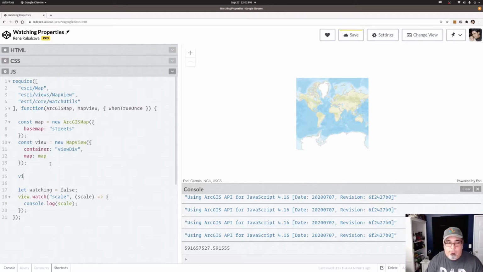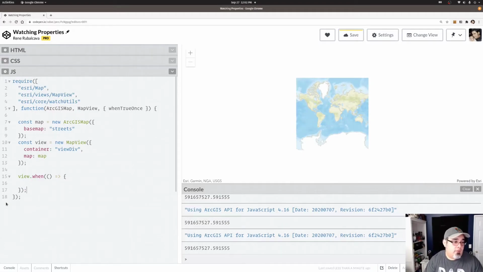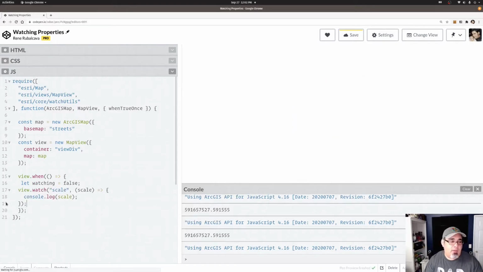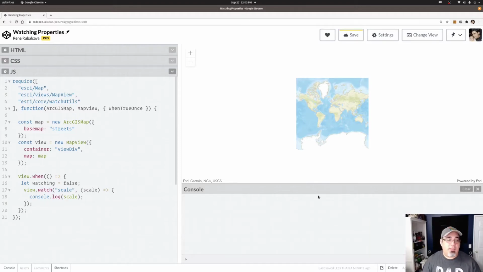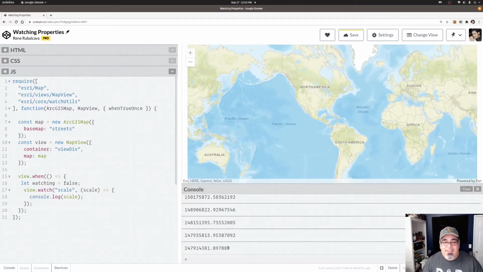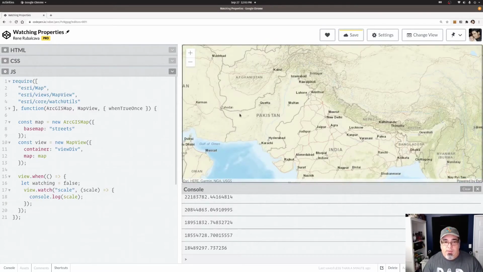If I did this after the view is loaded, so let's say view.when, and when is how you can know when the view is ready to actually be used. And this is probably a smarter way of doing this. You'll see in a lot of demos I do when I show people how to build apps with the API and stuff like that, I typically do most of the action after the view is loaded. So you notice I don't have the new scale getting loaded here because I waited for the view to get loaded, and now I'm going to go ahead and do something with it. So now if I start zooming in, you see I get the new scale, but I also get all of the interactive scales. So let me do a quick one here. Yeah, and you see all those intermediate scales show up in between.